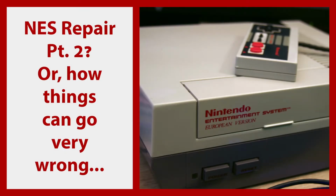Future Costech here. I don't even know how long the rest of the footage is going to be because I have over 3 hours recorded altogether. But I'm just going to interject here and say that the way I end up desoldering the RF modulator is not the way you should probably do it. The way I did it is kind of destructive, as you'll see. There's a better method that I'll explain towards the end of the desoldering session of the RF modulator, just so you can avoid the same mistake that I'm about to make. So, continuing with the video.